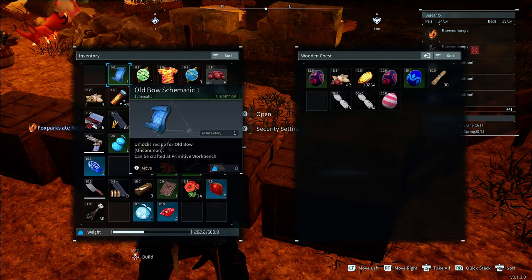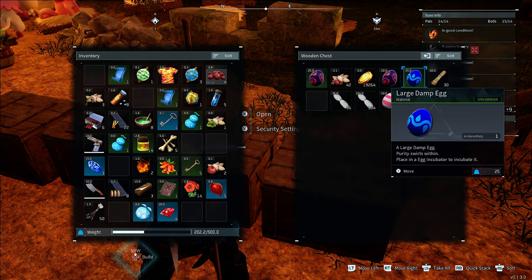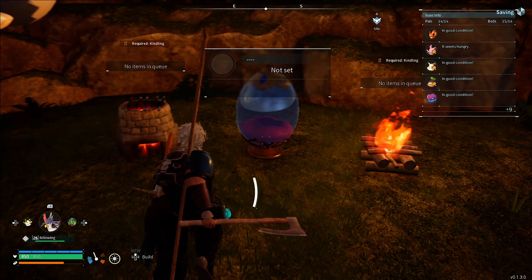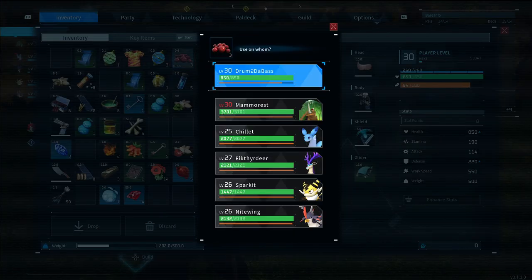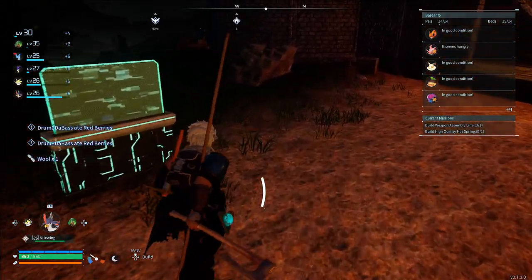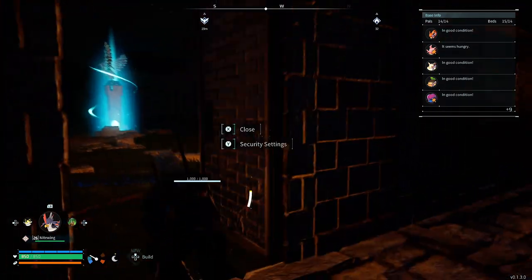That was a Pekane of some sort. That one was, I think. And then these are just... But these are higher end ones. A vicious hell within. Oh, that's probably like... Something chaotic stirs within. A large damp egg, pearly swirls within. Seems just a little hot. I don't care. I just really don't. Now I'll leave you amongst yourselves as I go back to my other base.